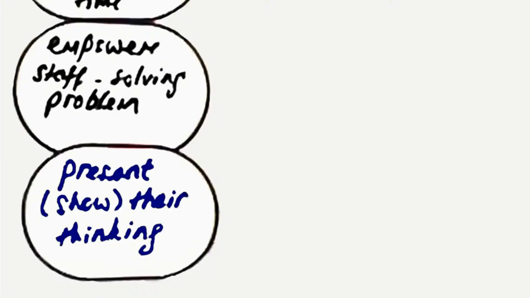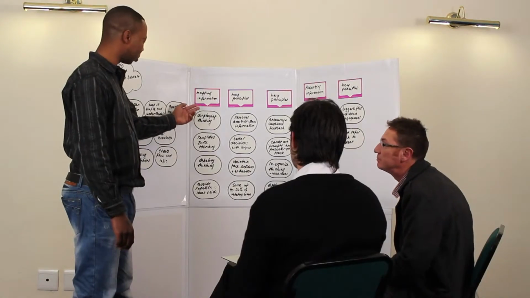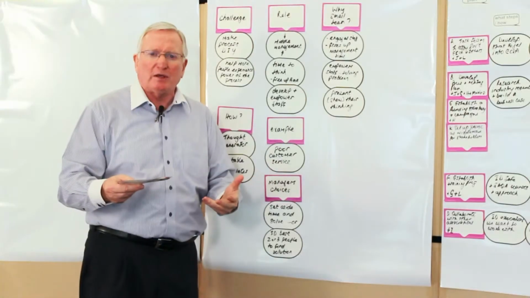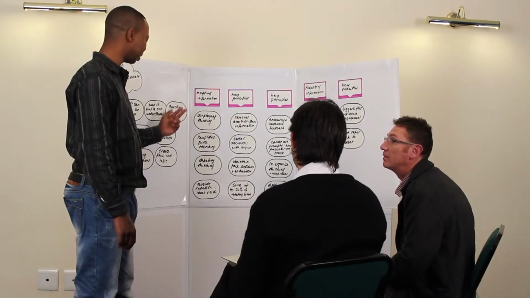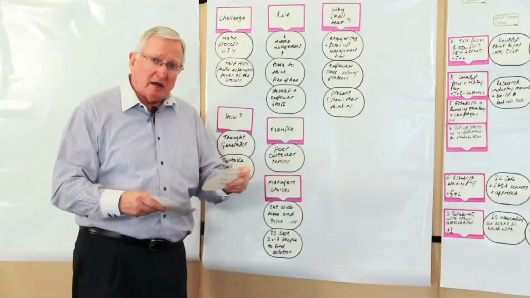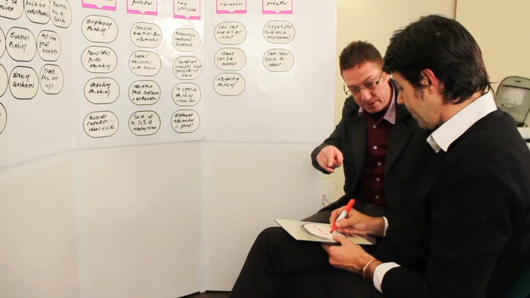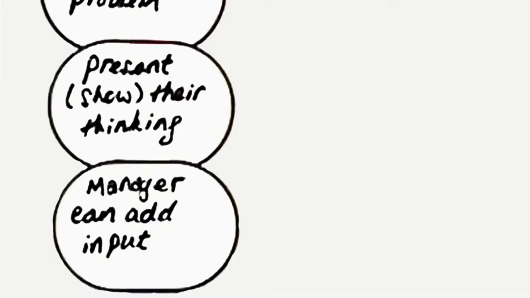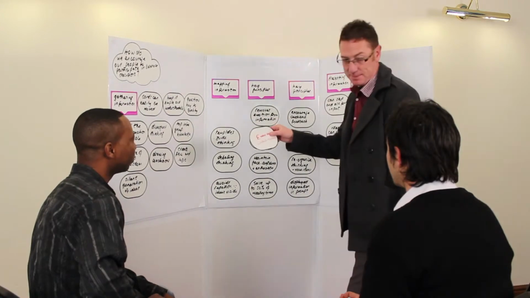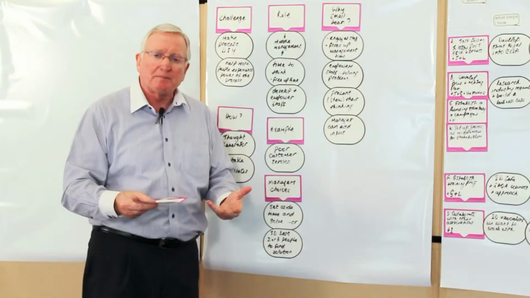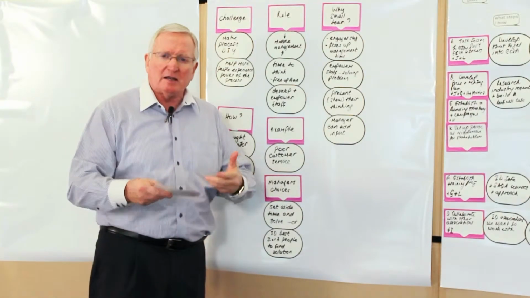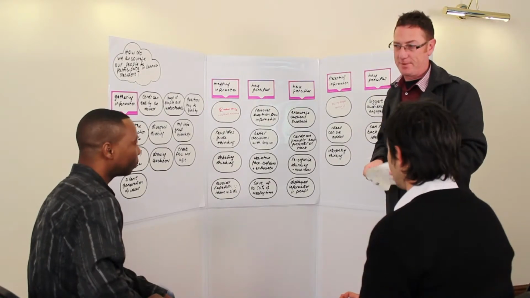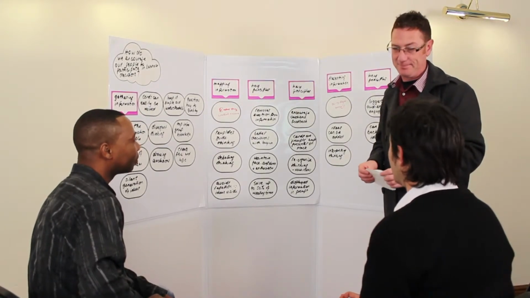So now they have the opportunity to come back to their manager and say, these are the thoughts we've had and this is how we think we can tackle it. And the beauty of that is that the manager now can listen to what they're saying and add his input or reject some of their input, but he has total control over the situation. But what he's effectively done is allocated the thinking to someone else to do all the hard work.